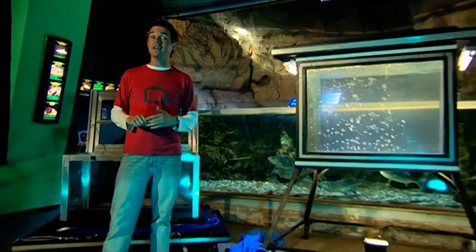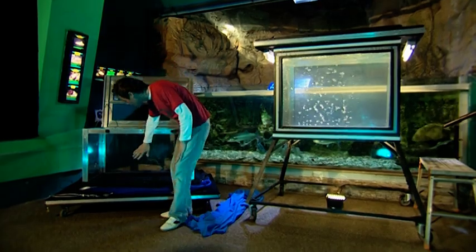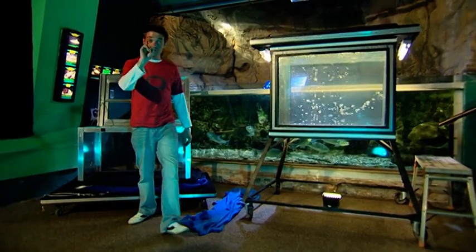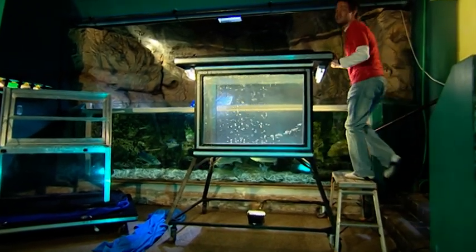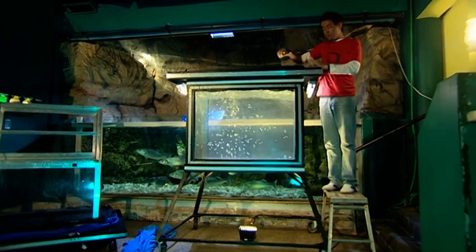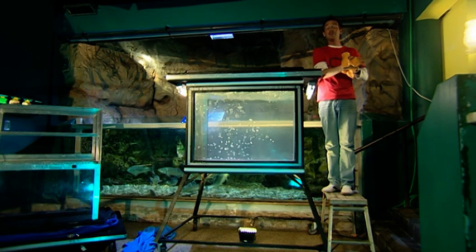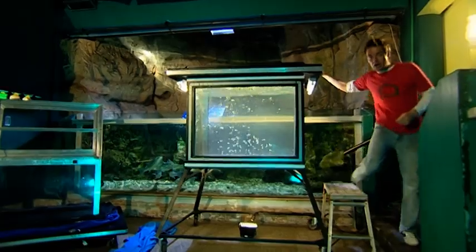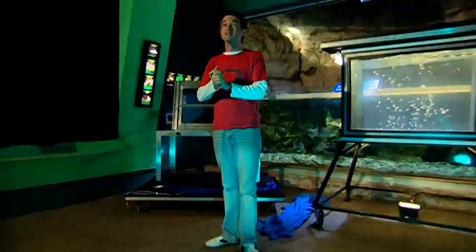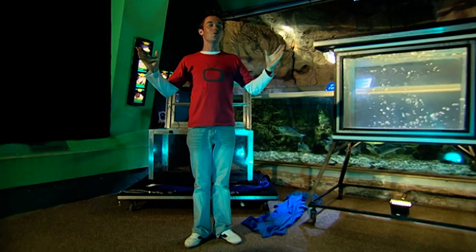I've come along to Underwater World in Hastings because Tricky is just about to get decidedly fishy. Now we've asked some of the staff members to give us a fish tank with no fish and no water, and a fish tank that has no fish but does have loads and loads of water. Because this is today's big trick, and I think it's going to blow your mind. I've brought an audience along just to prove we're not going to use any camera tricks at all. Hello all, you alright?